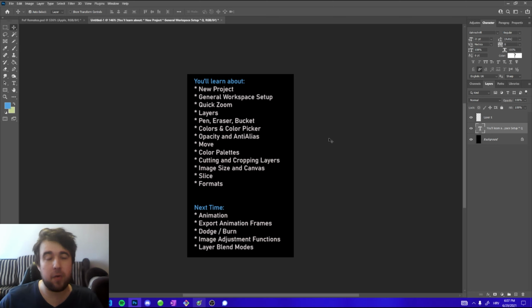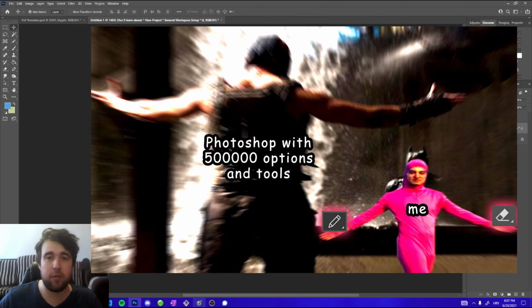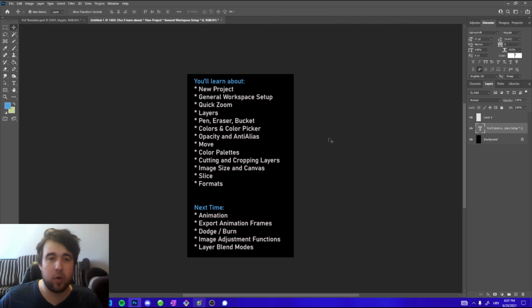And I know that Photoshop might seem that way when you first open it up. There's a lot of options, but as most of us, you're gonna be using only what you need for the purposes of your work. And if you want to explore other options and learn more about Photoshop, I'm sure there are other tutorials that can teach you how to do that. However, today I'm just going to be focusing on the very basics, which you need to do what I do, which is make sprites and pixel art, like I said.